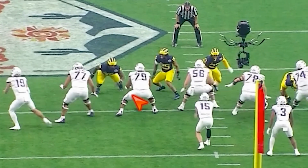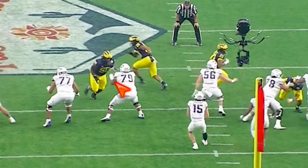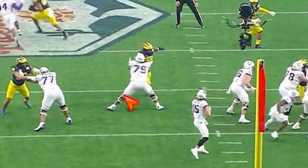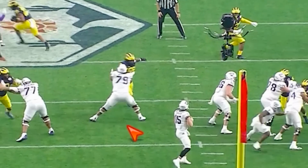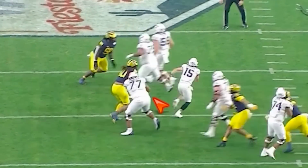So first, I like his footwork, nice and calm, and he gets into that head-to-head relationship that you want. And you'll see he places his hands rather than punches. So he'll put that right hand out there as a feeler and then bring the left hand for placement. You see him do that a ton. And then his ability to mirror. Okay, you want to counter back inside? Let's watch the feet. And he gets his hands locked on with good placement, good posture, and totally shuts down the rep from the Michigan defensive tackle.